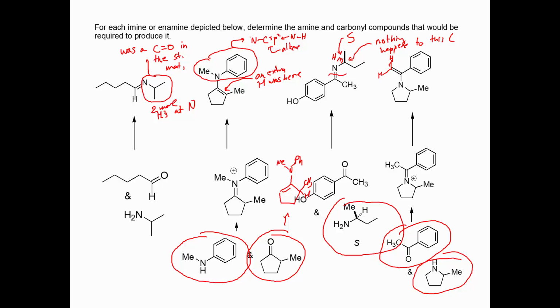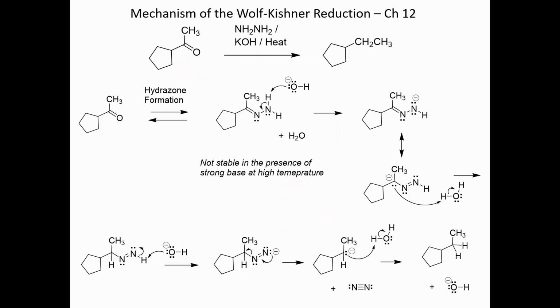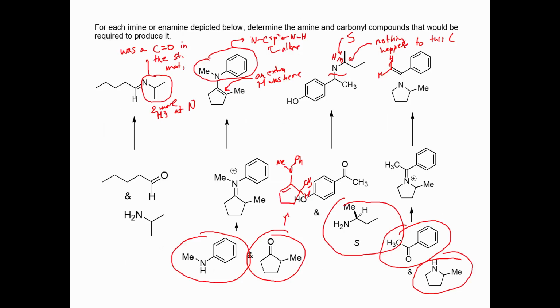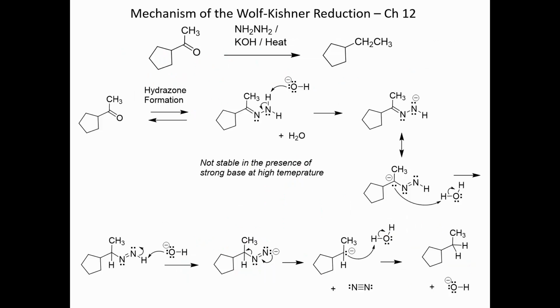All right. So I think this is the last slide for imines. Let me just make sure. No, we have one more. Sorry. We're going to revisit an old reaction in the next slide. But the net gist here is that you make imines from primary amines and you make enamines from secondary amines reacting with carbonyl compounds. Okay? All right.